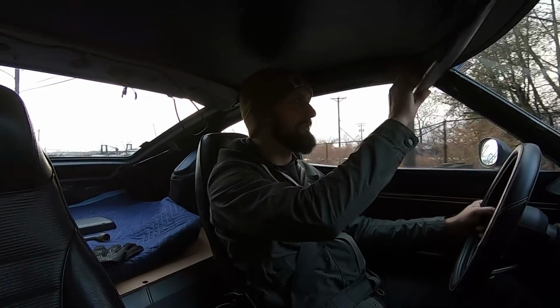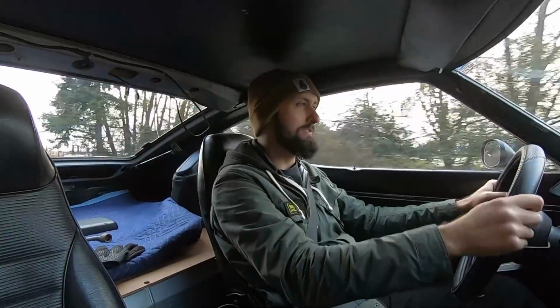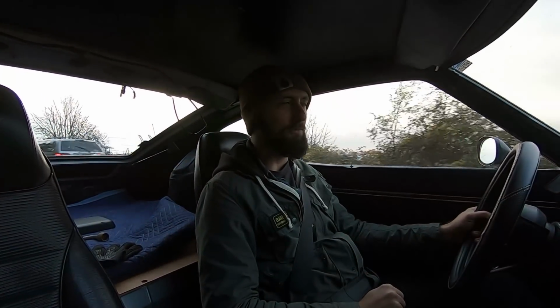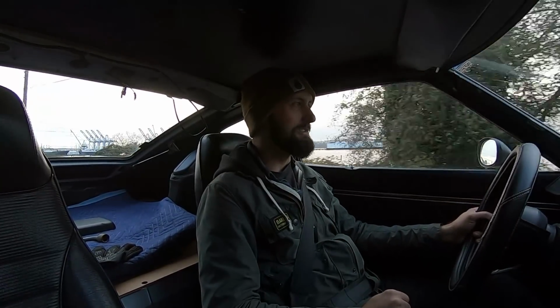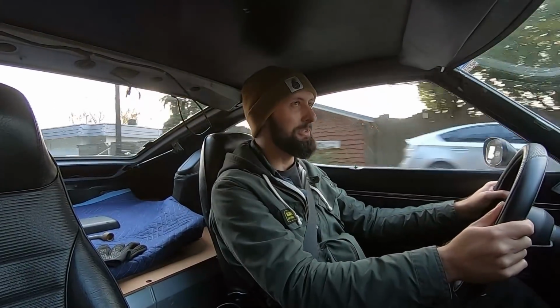Oh, thank you. I forgot your name, but whoever mentioned that there's a little screw in these sun visors, that fixed it. The passenger sun visor kept flopping down, and there's just a little screw, and I turned it like halfway. And to think the previous owner removed the whole thing altogether because they thought it was annoying. But all they had to do was tighten this one screw, and it stays up. So that was cool. Thank you to who left that comment.